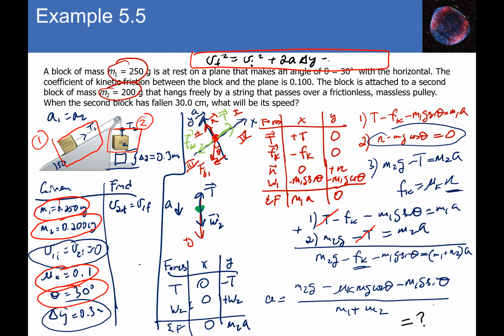And I end up with, since v initial is 0, just 2 times acceleration times delta y. And take the square root since v final is squared on the other side. That means all I have to do is use this equation: 2 times whatever I get for acceleration times displacement of 0.3, then take the square root of that, and that's my final speed. And if I do everything correctly, we should get 0.84 meters per second. And that's my final speed for the object that traveled, let's say, 0.3 meters. Doesn't matter whether 0.3 meters in this direction or in that direction. Both of them will have the same speed because they have the same acceleration.